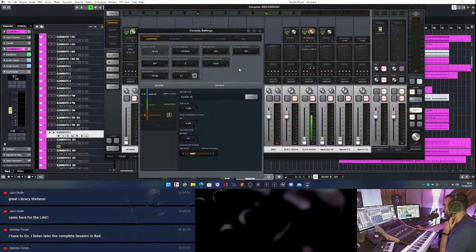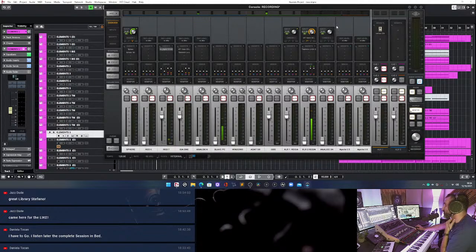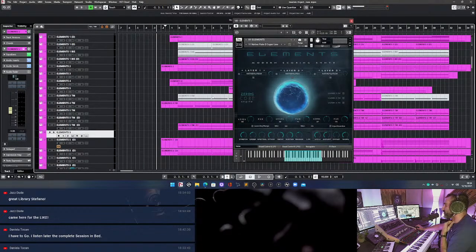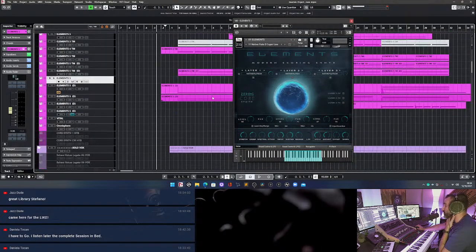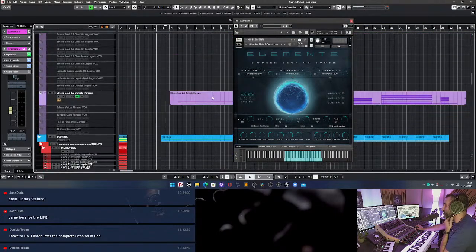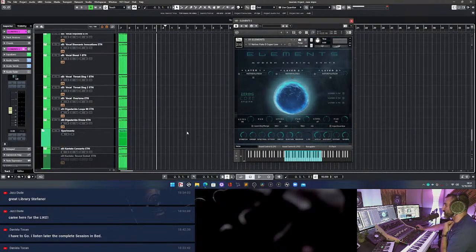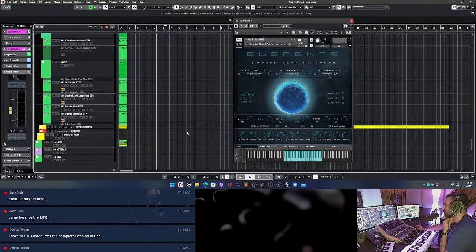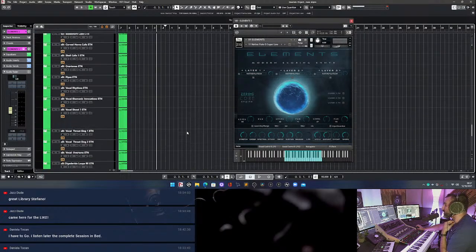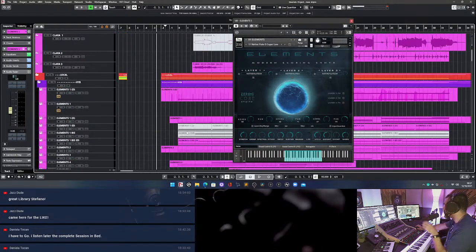I have a nice computer, a nice machine, but anyway, I suggest this whenever you have a lot of tracks, a lot of libraries. It's impossible, in my opinion.